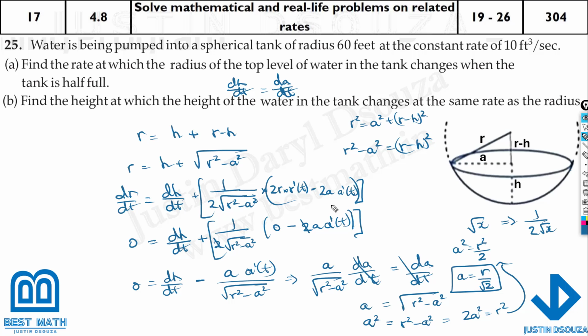Okay, but what do we exactly want? We need to find the height. That's not the a value, the h value we need to find. That is fine. We can easily find it because we have this equation, and this equation can be used because we know all the values. Or we can use one of these equations as well. So I'm just going to use this equation and find the h value. I can just take this to the other side and solve it. I hope this much is clear. I will now clear all this. You can pause the video and go through it if you want to.